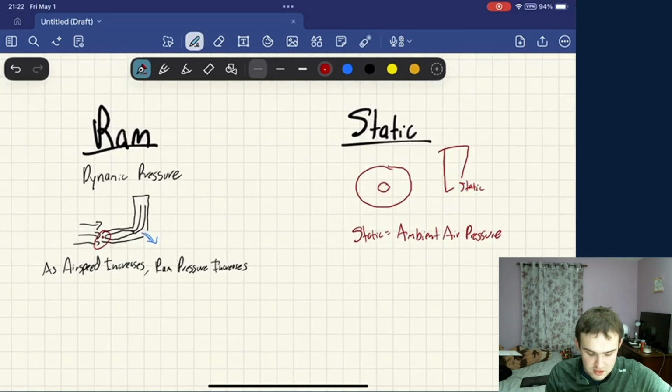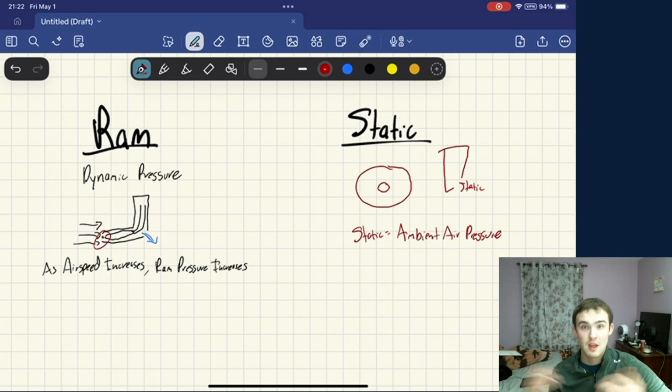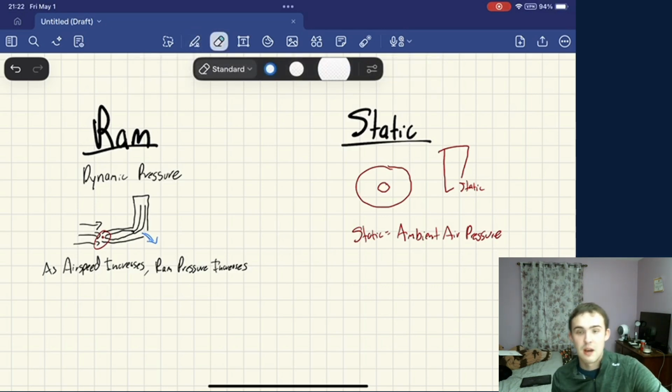These are the two principles that fuel our pitot static system. Pitot because we have a pitot tube or a pitot mast, and static because we have a static port, on either our pitot mast or a separate static port. That's where the name comes from. Pitot static. Those are the two ports or inputs that we're getting into the system. And this is kind of that broken down here.